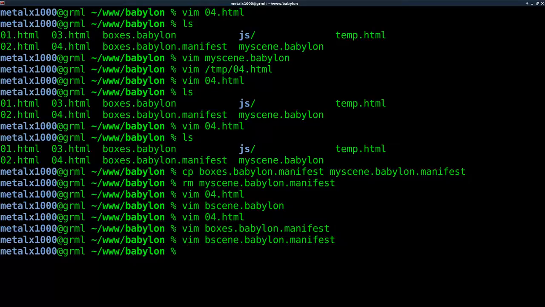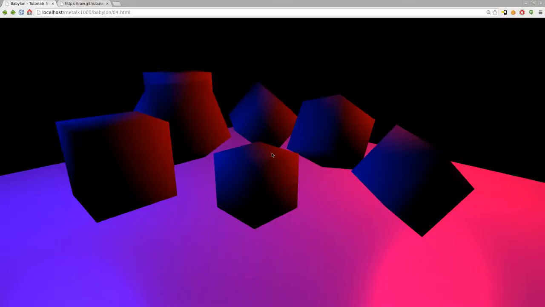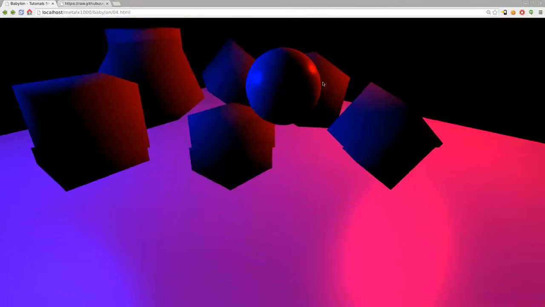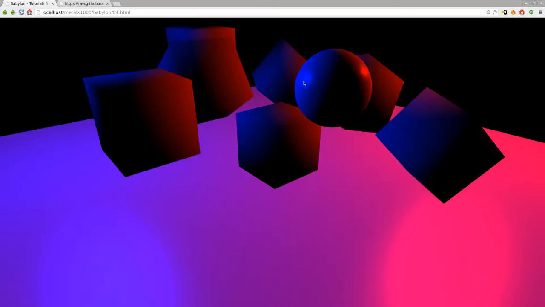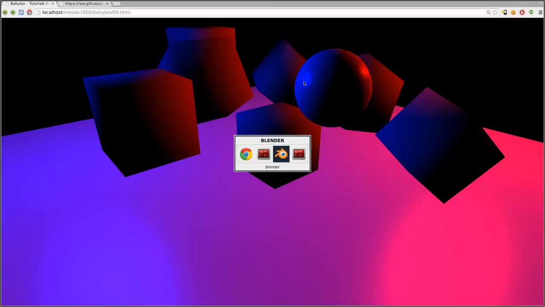But since we're still working on it here on my local machine, now that I've done that, I can come back in here, hit F5, and you can see the sphere is right there. And now anytime I refresh the page, it will reload everything since I have those set to false. So depending on if you're still working on it, you might want to set them to false. Once you have a set version that you want to put out there, you can put it out there. And then as you make changes, change the version number, and that's when people will get updates. So it's a very smart way of doing things, I think.